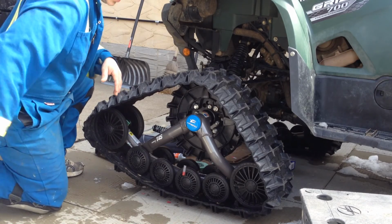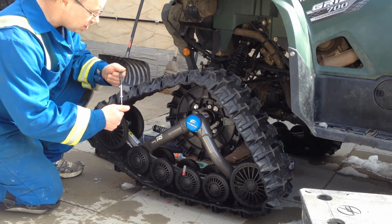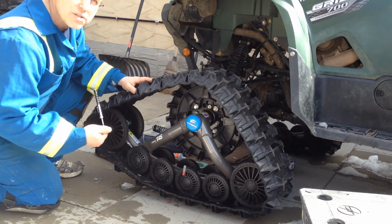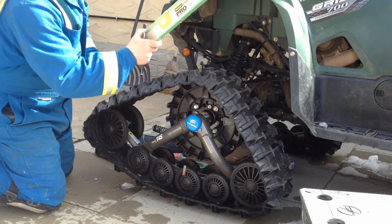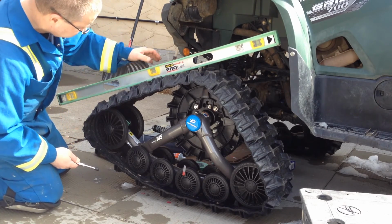So what I have here, I have a gauge I bought for about 80 bucks. It registers up to 35 pounds and inches and also does deflection, which is great. Use them for these types of tracks or snowmobiles. What we're going to do, we got a 4-foot level. You can use a stick or whatever. Measure it straight across from the top of this wheel to the bottom of this wheel.